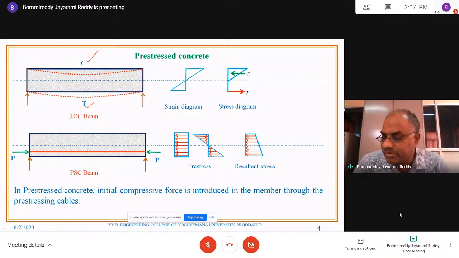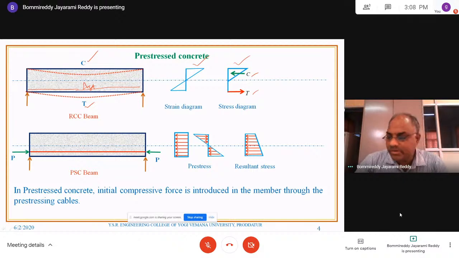So what we are doing is putting steel reinforcement on the tension phase. This is the area of the steel reinforcement, AST. Already I have seen the stress diagram and the strain diagram, whether it is working stress or limit state. So the compressive stress at the top is C, tensile stress at the bottom, and the main purpose of the steel will be to resist all the tensile stresses that are induced on the tension phase.